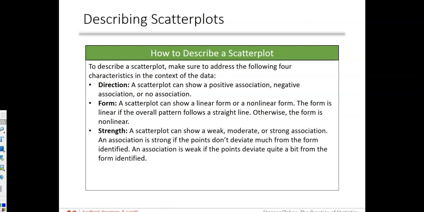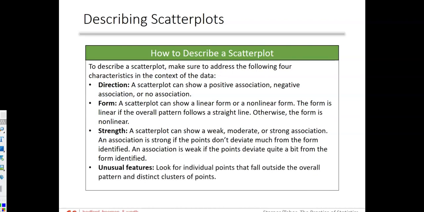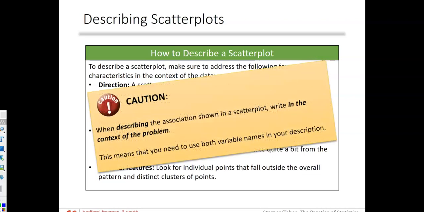Strength, instead of calling something weak, sometimes we say moderately weak or moderately strong, and then we might just say strong here. So we use that moderate to describe either way, moderately weak or moderately strong. And it's kind of a guessing game. Once you get used to it, you can usually kind of figure that out. And unusual features, kind of like outliers, the idea of that, but it's going to be something that falls way outside of the normal pattern. So if there's a linear line there and the point's way far away from that line, for whatever reason, that would be an unusual feature.